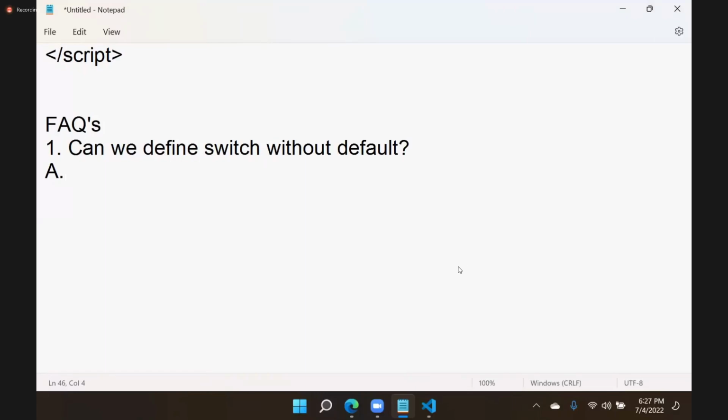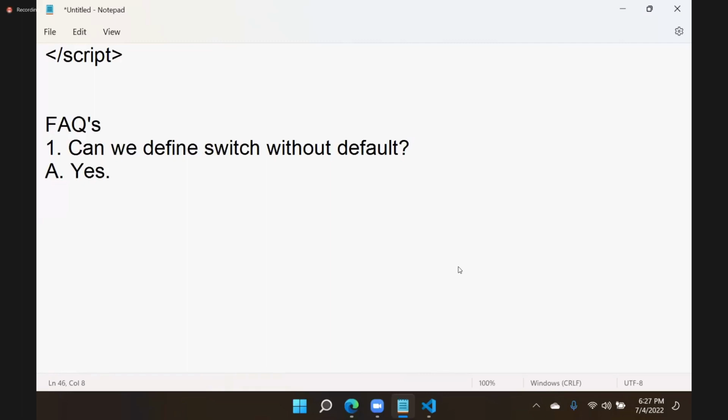That means without default, can we write switch? Yes, we can do that, same like if without else, we can write. But if you don't write default, what will happen? The alternative will not show. That means only when a condition matches will it execute, and any alternative it will not display.